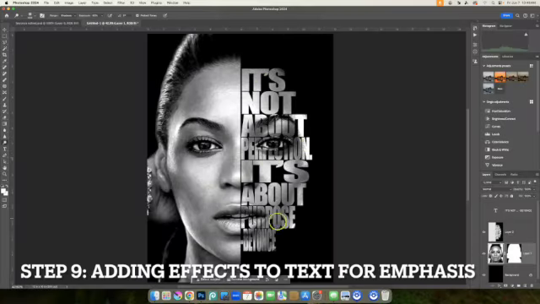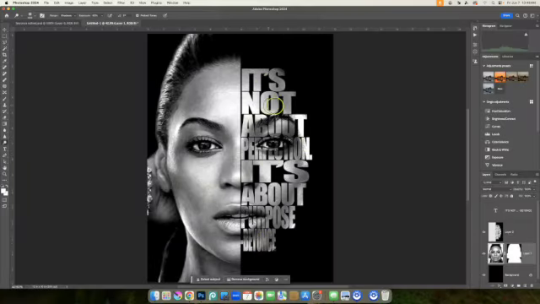As you look at your image, you might find that it's a little bit difficult to read. So one of the things you can do, and you've got to be careful, it's kind of tricky, is that you can do sort of a dodge. You can lighten up some of the areas of the face. You've got to be careful not to do it on the eye or the lips or in the nose, because you don't want this to look very, very lightened. Let me show you what it does.